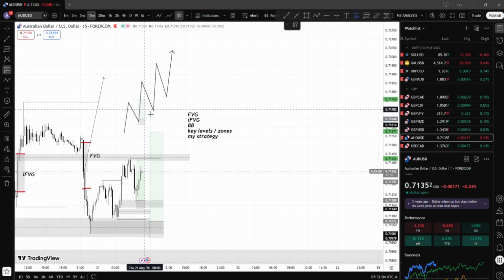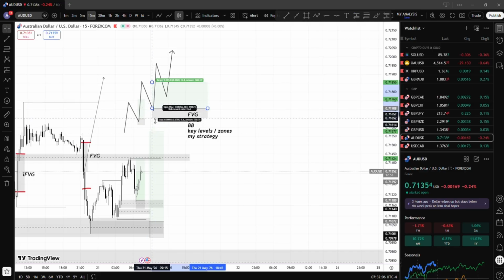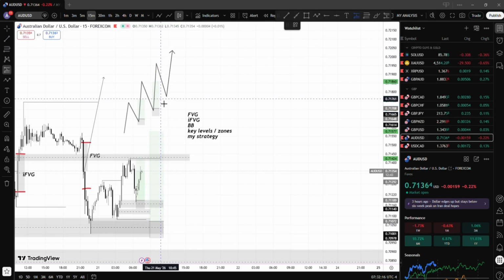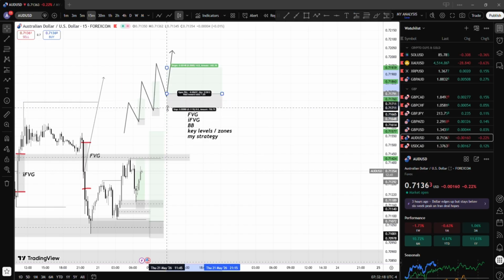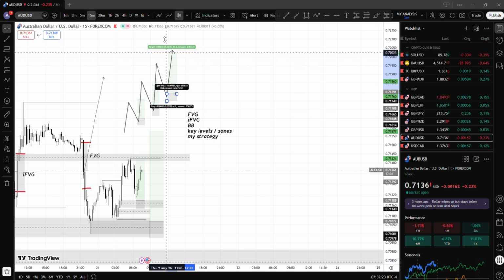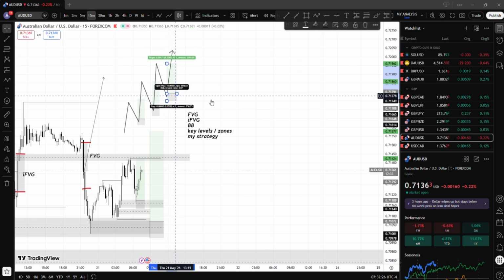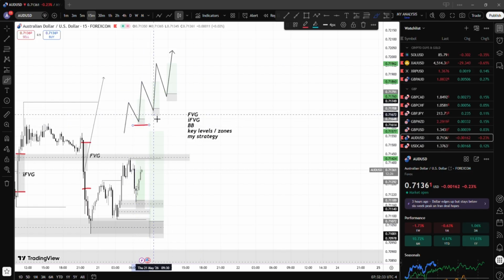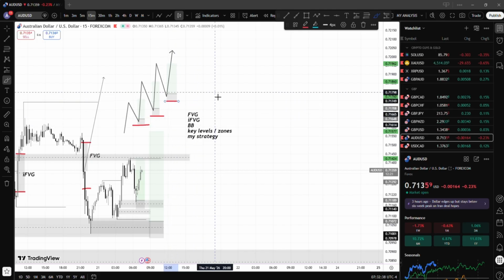You understand? Some other persons will take a trade from here, they will hold this trade, they'll say they want to hold it to maybe this region. Okay, some will take their profit from here. Other sets will take a trade from here. They'll target this high, while some will target something further. Now if you take note, this guy, their stop losses are here, right? Stop loss is here, stop loss is here. You have millions or thousands of dollars sitting below this part.